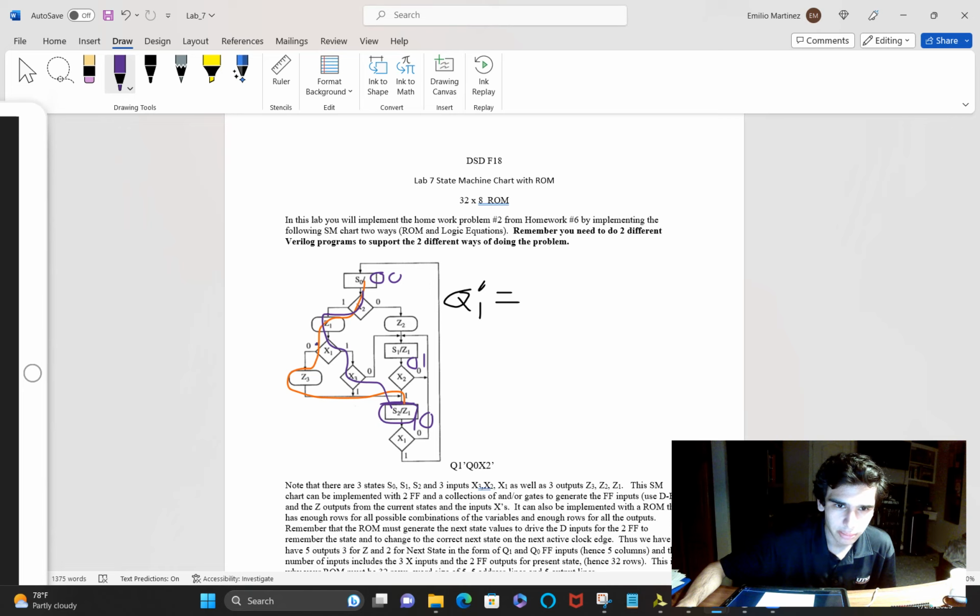There's a path coming in through here, through there, and I think through there. Let me write it better.